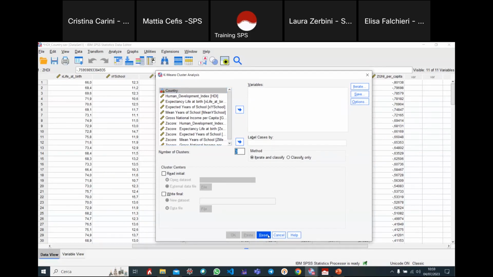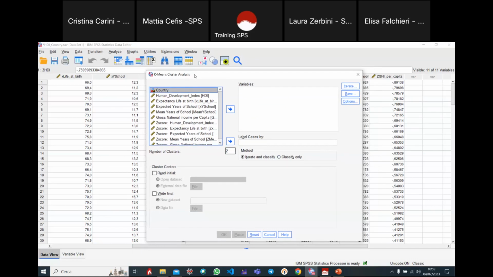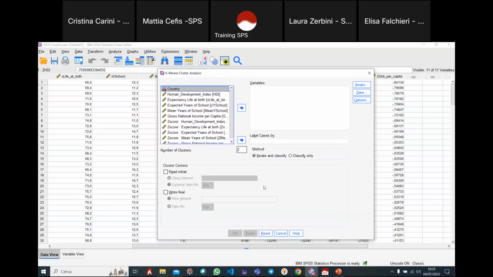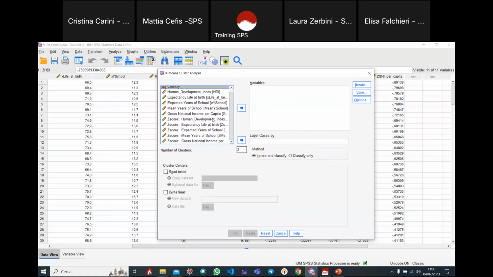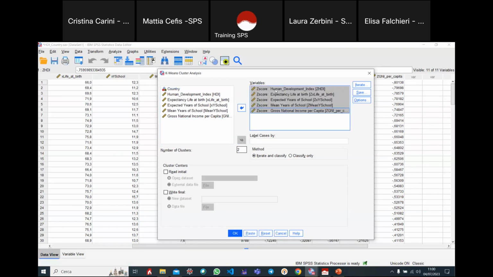Here we can see by default this situation, for which we can change the right box, the blank box, with the quantitative variables we are interested to evaluate for the clustering. In particular, we will move to the right the z-scores for our 5 variables, and by default the number of clusters defined is 2.